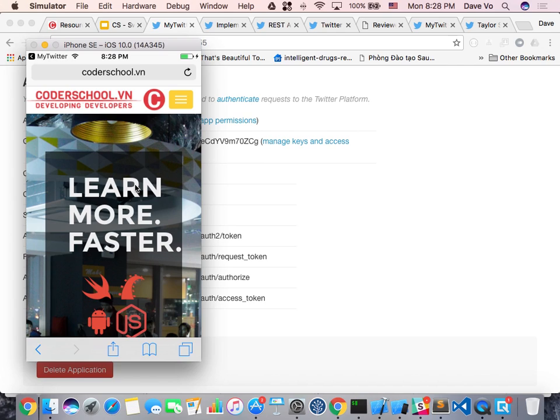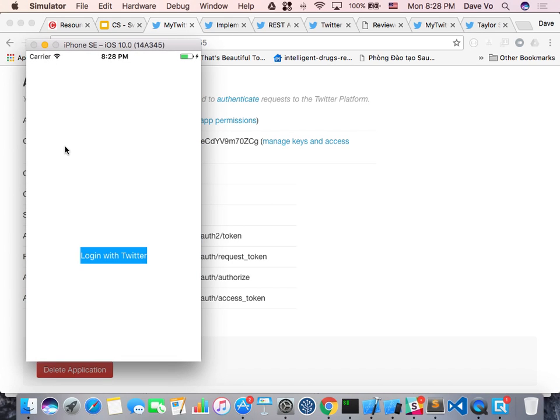But it is not what we want, right? What we want is, after they authorize the app, you need to go back to the app. I say, hey, I authorize, and you need to bring me back to this one, and then go into the home page. After you successfully log in, you should skip this one. You go to the home page, right? Okay, so now how are we going to override the callback URL?